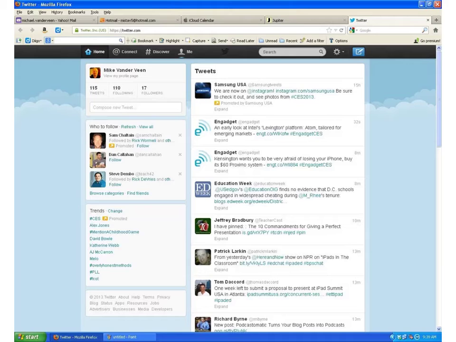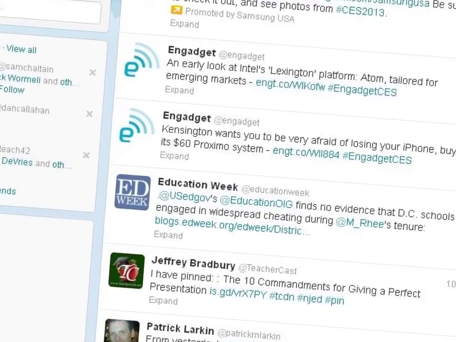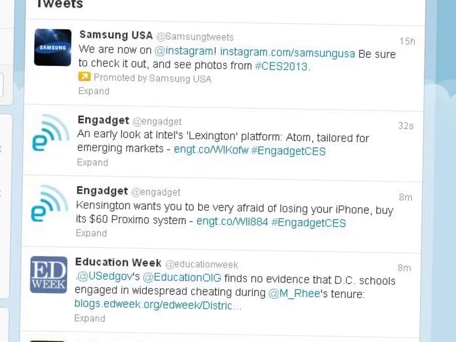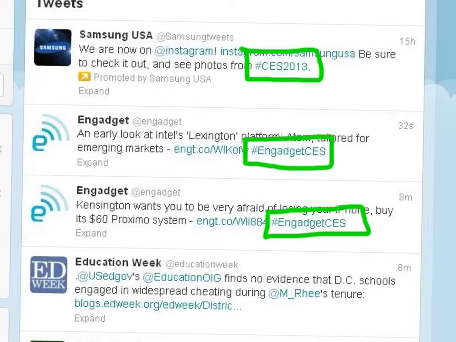Alright, what I would like to show now is how we can participate together in a book chat using Twitter. There are a couple of things we need to learn. If you notice, I'm going to zoom in here. You see in a lot of these pages a pound symbol with some words behind it. See that here. You see that here again.